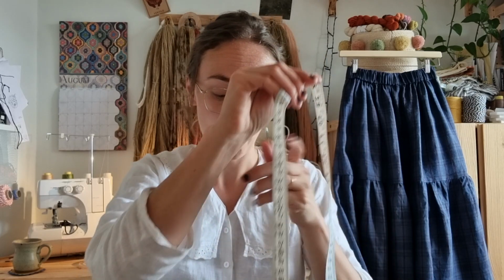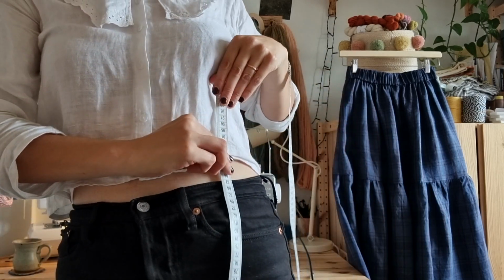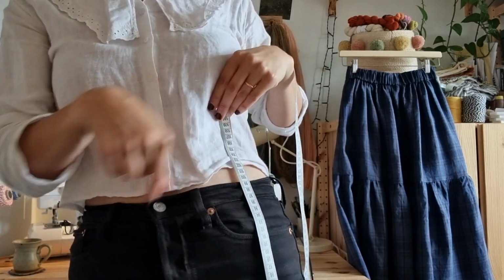So there's the start of my tape measure. I will just drop it down like this. It's going to be approximate because there will be a bit of a wave in there. You could try and add a weight to the bottom or get someone to help you. But what I would say is if you're slightly in doubt, make it slightly bigger, not slightly smaller, because you can always remove it, you can always hem it. But it's more difficult to add it on, unless you want to add another tier at the bottom. But yeah, so just lower it down like this, sort of holding it at your waist, lowering it down until the bottom is at the length that you would like.